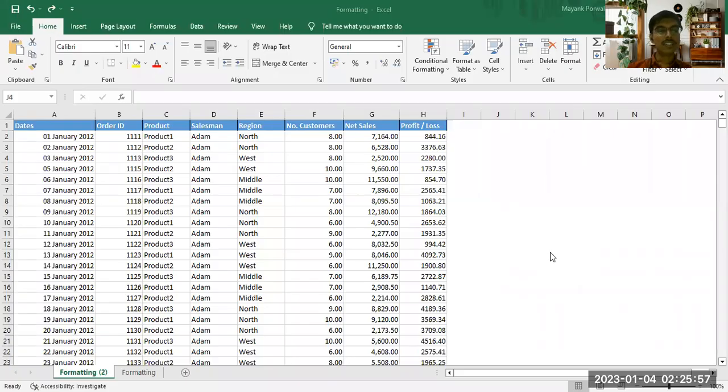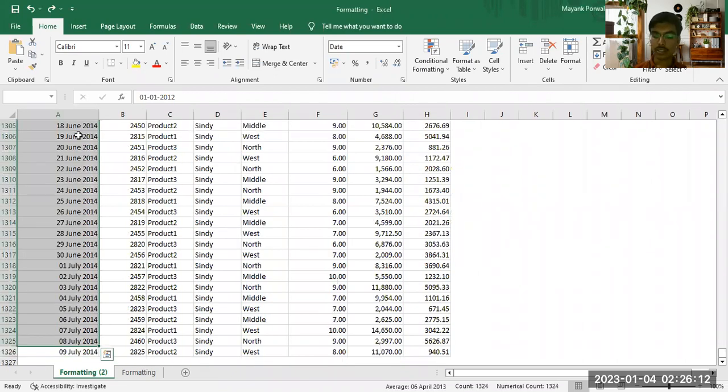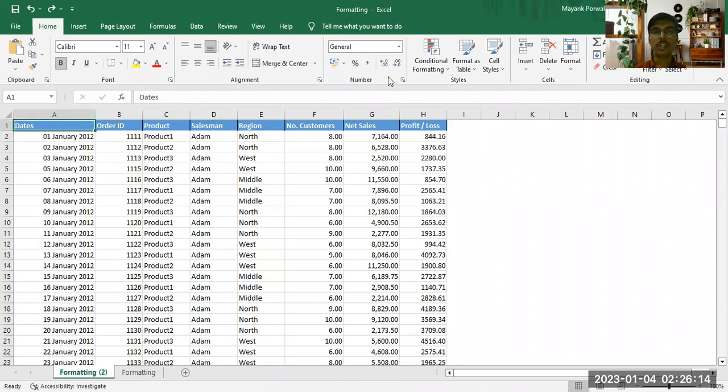Hello. So today let's explore formatting in Excel. What formatting means here is not changing fonts and all. It is formatting of how our text appears in our cells. This is what we are going to explore today. We can do it with this section in the Number group, as you can see here.